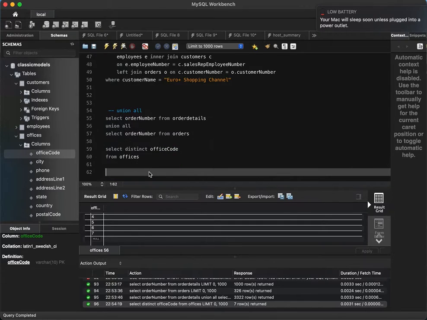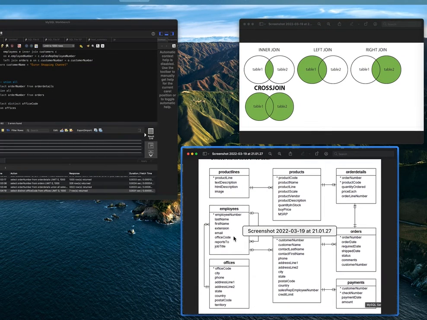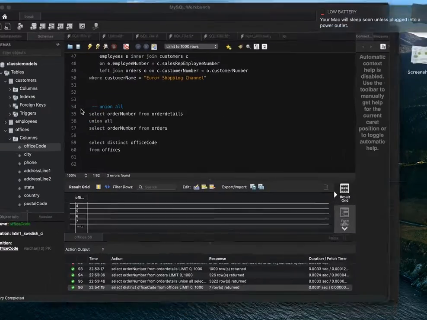So let's say we want to see the employees and the job titles in office code 1. We want the first name, job title, and country of the office in office code 1.